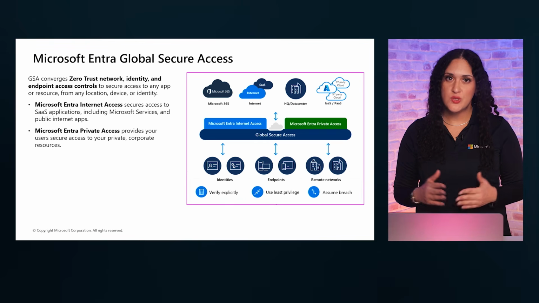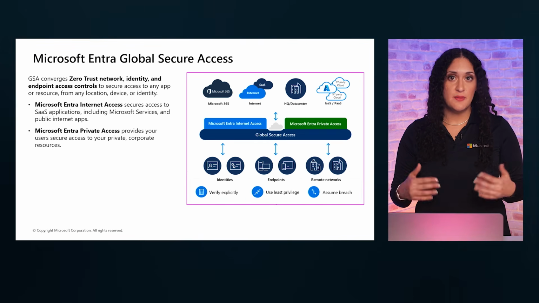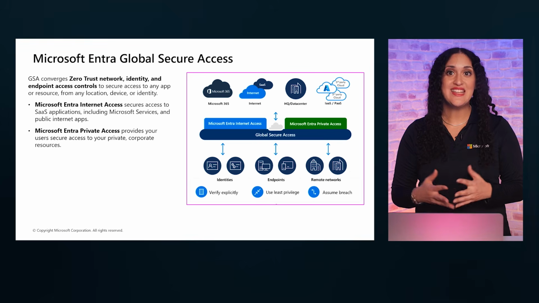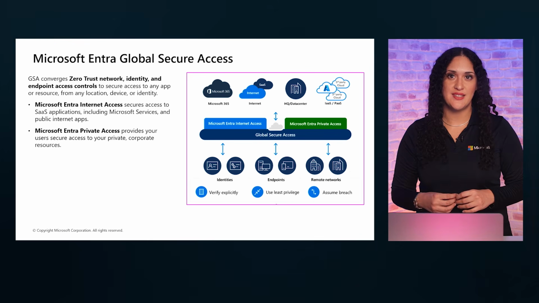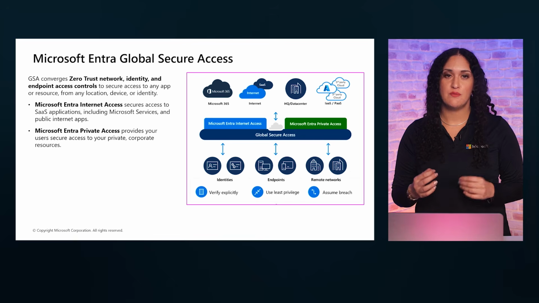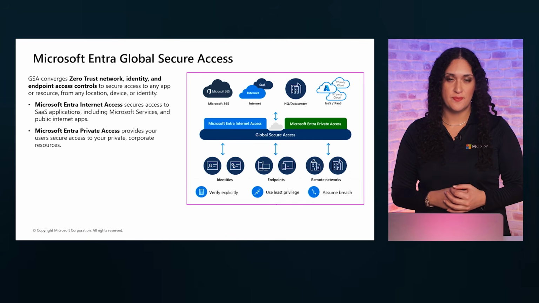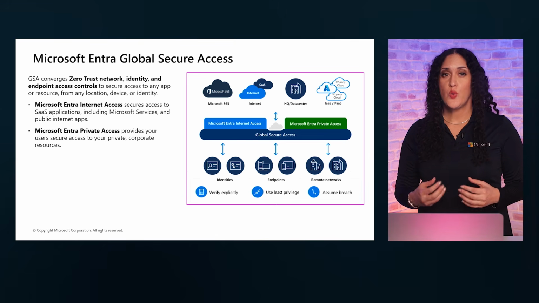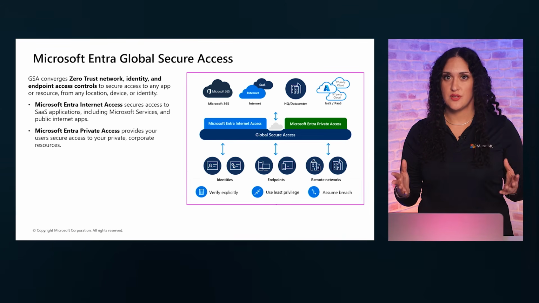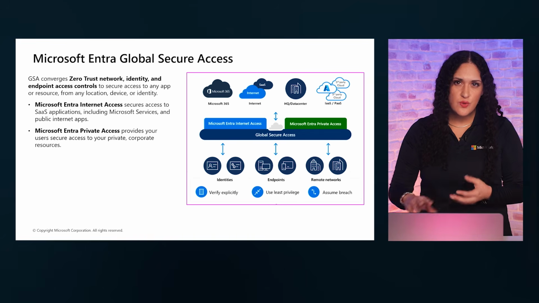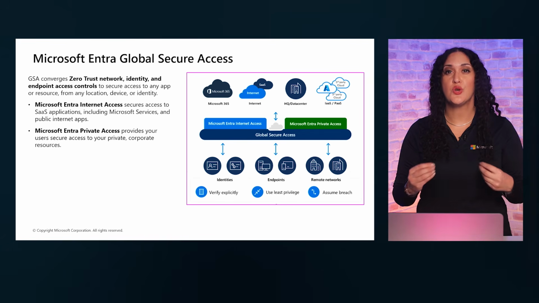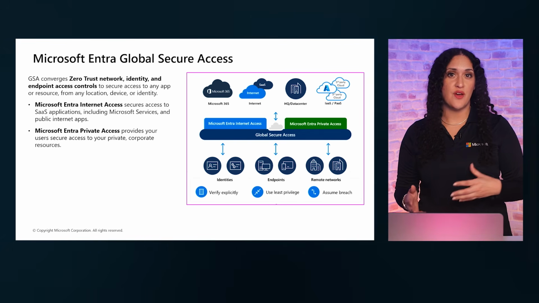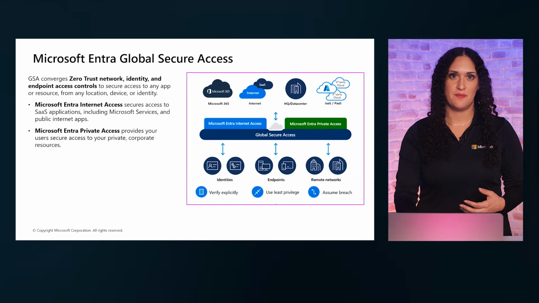This approach reduces lateral movement, limits overprivileged users, and integrates deeply with conditional access to apply real-time, risk-based decisions. The benefits are clear. We have stronger zero-trust security, we have better visibility through dashboards and traffic logs, and a smoother experience for users who can securely access apps, whether they are in the office or working remotely.